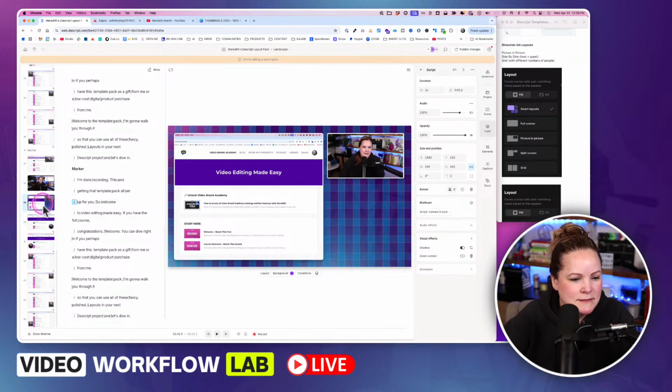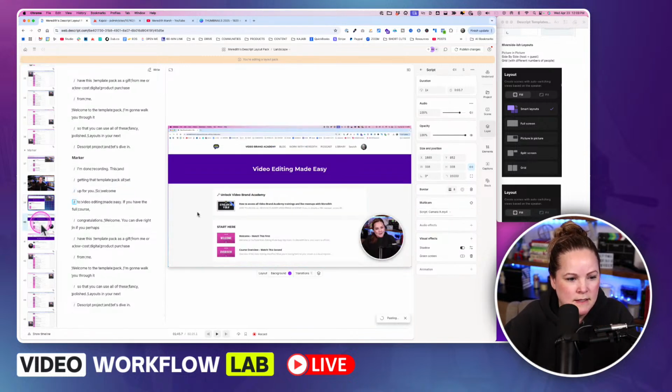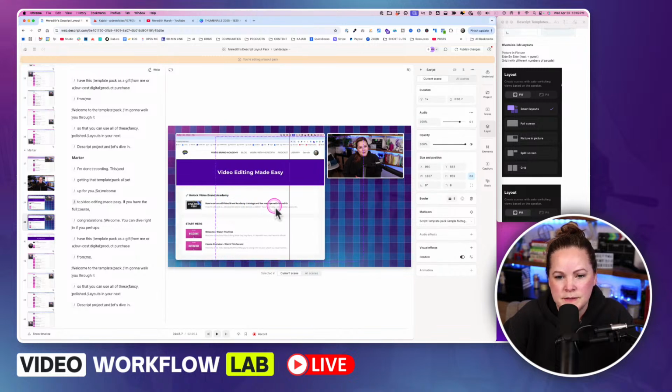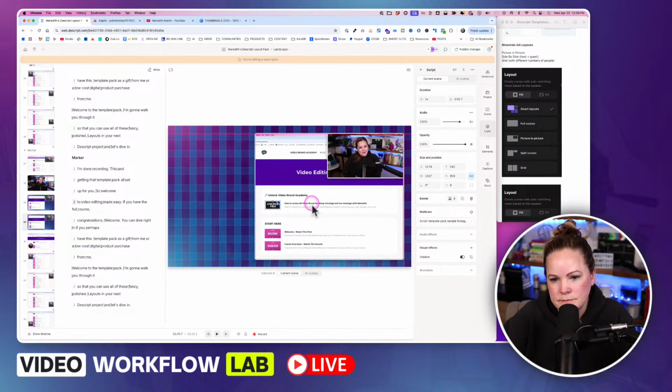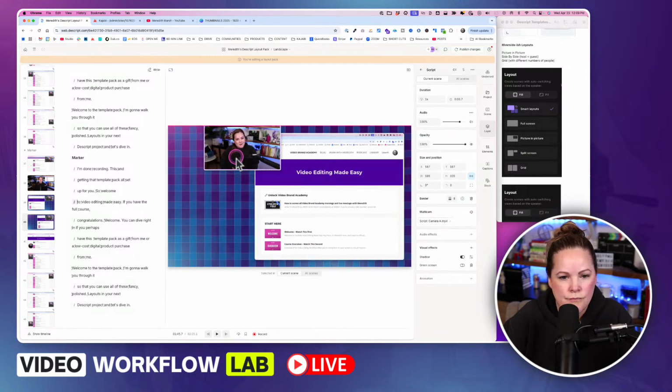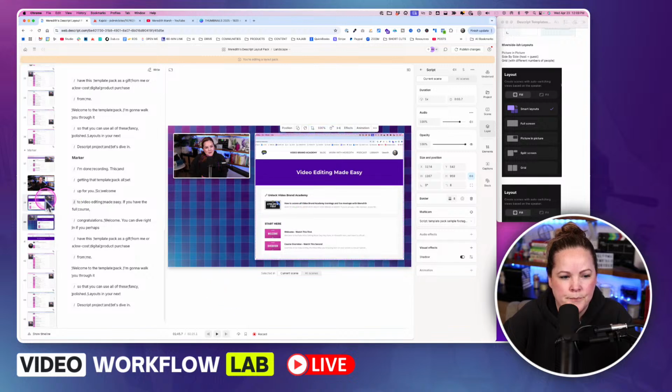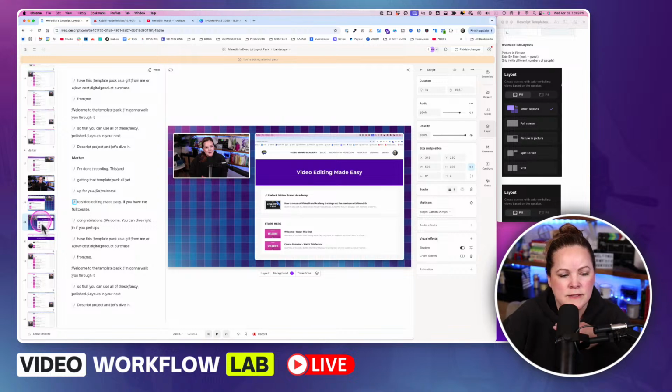Okay, this works. All right, let's do this and then we'll swap these places. Like so. I now have 40 layouts in the landscape.